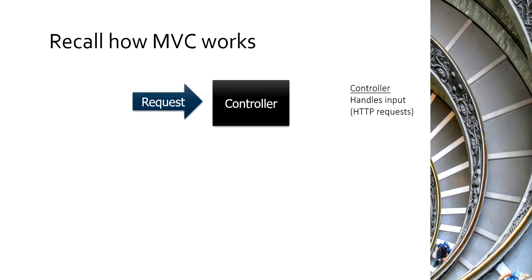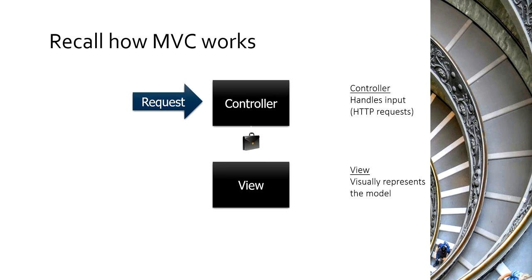So just think back to when we first introduced how MVC works, right? We talked about the fact that we have these three different roles: the model, the view, and the controller. A request comes in and it's the controller's job. He's like the conductor. He handles all the input, all the HTTP requests that come in. And then the controller will go off and work with the database most likely, or in some way come up with the data or model, right? That's going to be used to present the information back in response to what was requested, right?